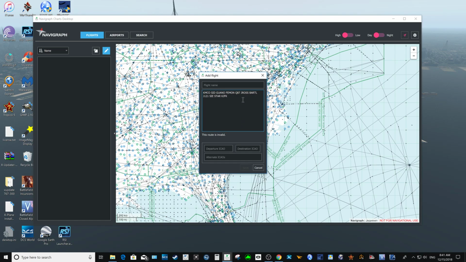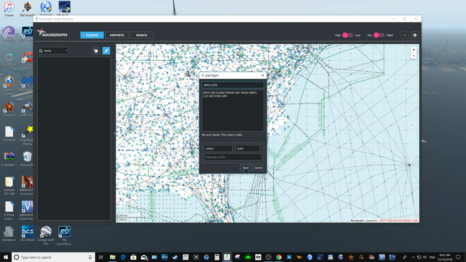And there. So anyway, right now I can't even save it, but it's verifying it. Look at that. You click where it says flight name inside there. Now you can see where we're departing and arriving. You could write your alternate airport if you use SimBrief. You can put that information there. You don't have to, whatever. But we're going to just keep it simple.